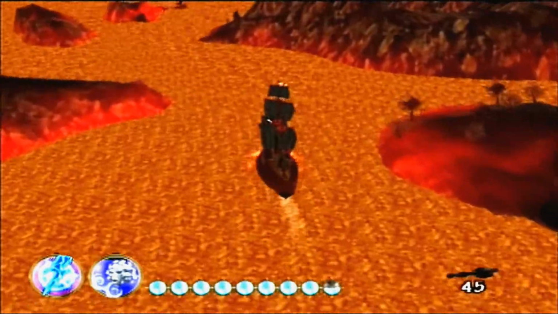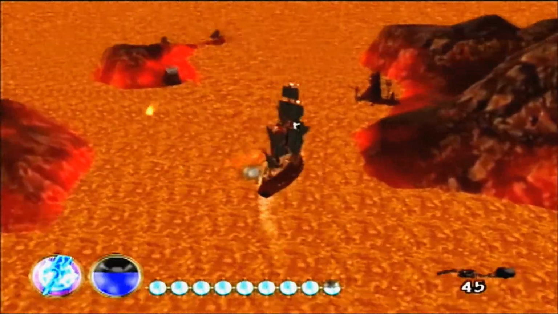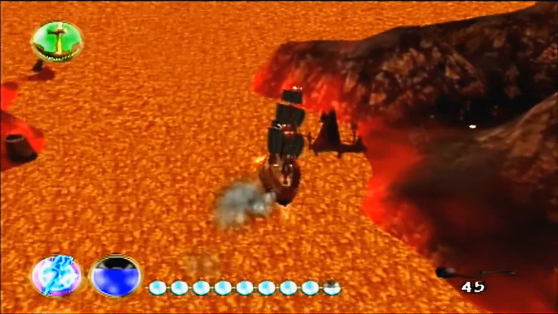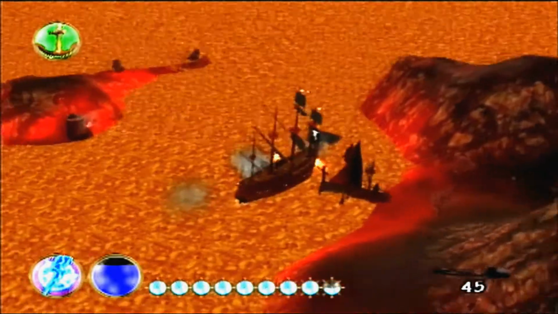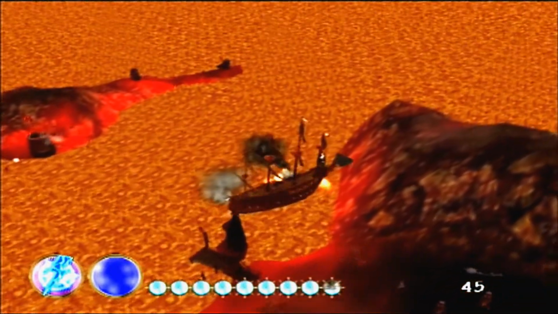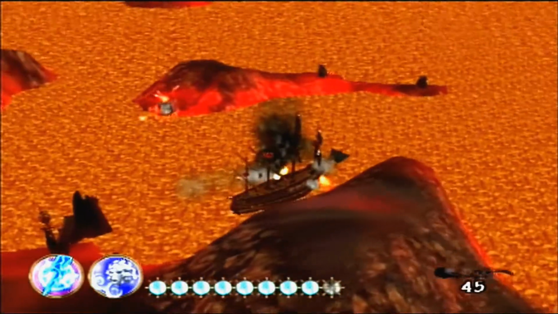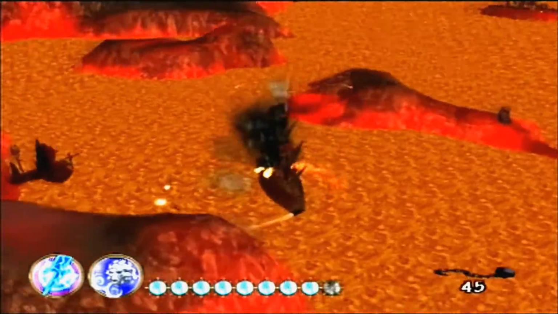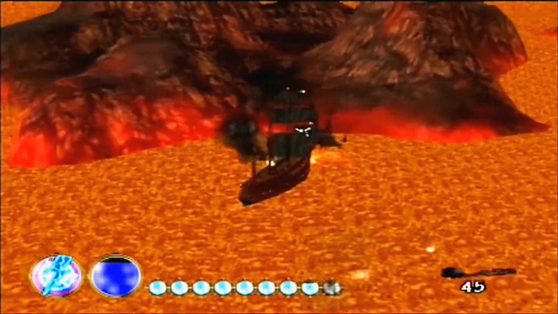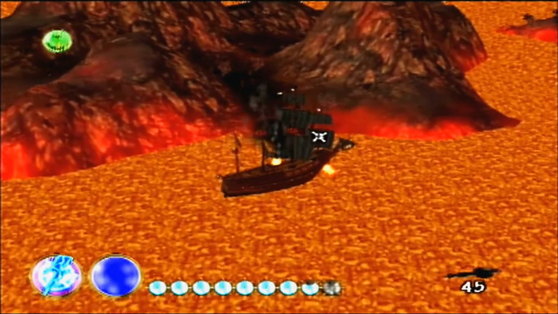Okay, so next island, the northeast, is actually right here. Get the turret. Yes, okay. And then we can dock. These docks are kind of funny. You have to be very accurate. There we go.